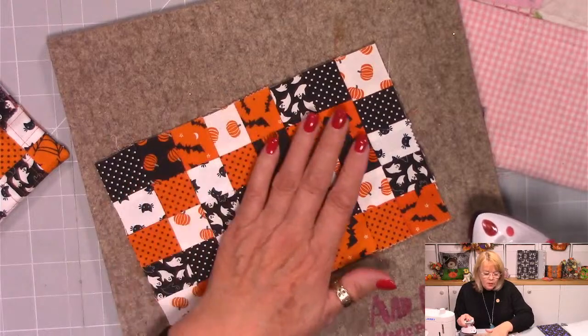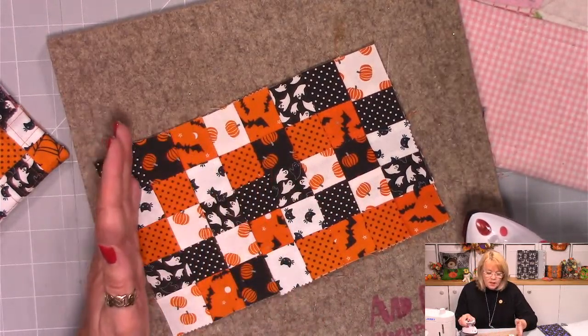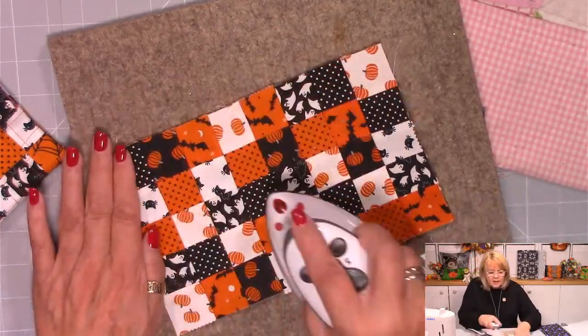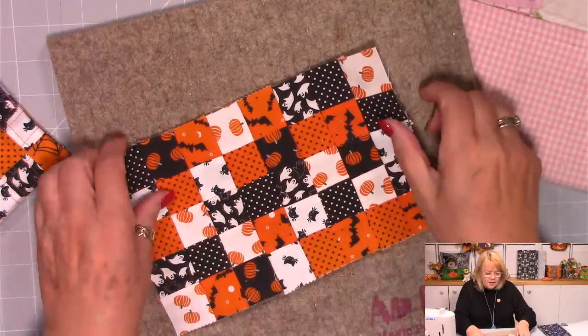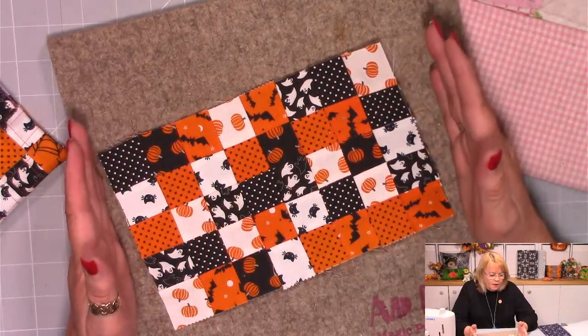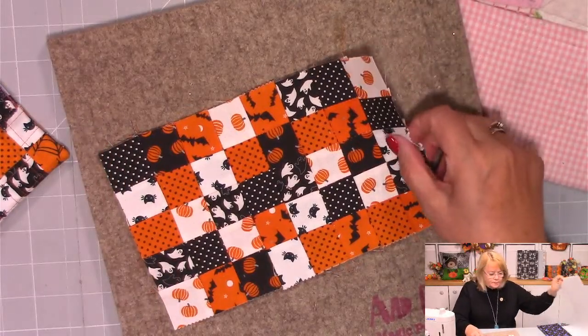So now we're just going to glue our wadding down. I haven't cut it to size, but I'll often do it this way. But what you must do is get all your seams out. In other words, you haven't got any folded bits, because you do want it to be pretty much the correct size. I'll forgive you if it's out by a quarter inch or so.